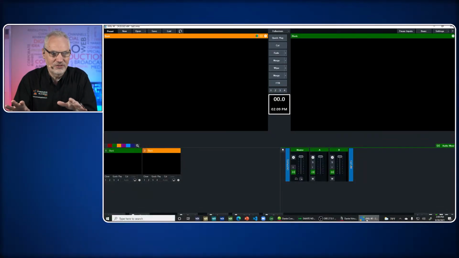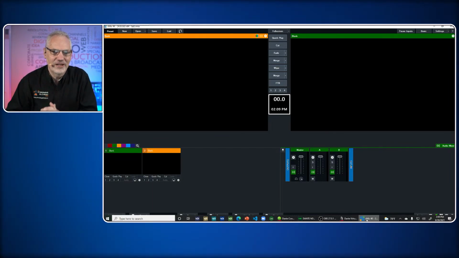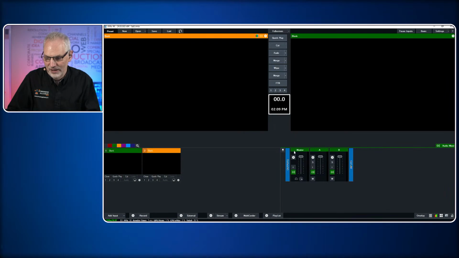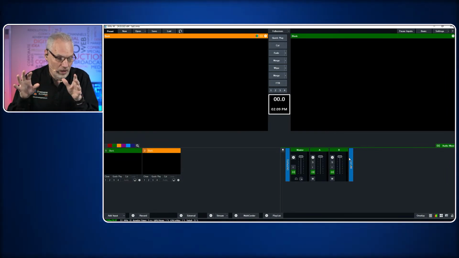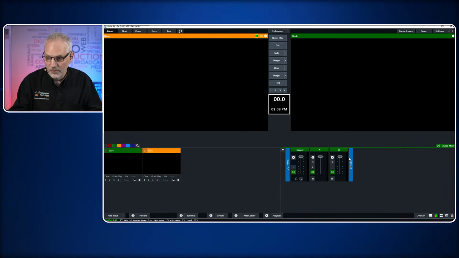So let me open up VMix here and we'll get into the next part. So here I have VMix set up in what is probably the most basic setup of all. It's what you'd get if you just started up fresh after a new install. So from the audio side, we have the master and the A bus and the B bus, which are the three default buses that are available inside of VMix. So in this example, we are using VMix 4K. And so we will have more buses, and I'll show that in a second. But this is where we're going to start from.